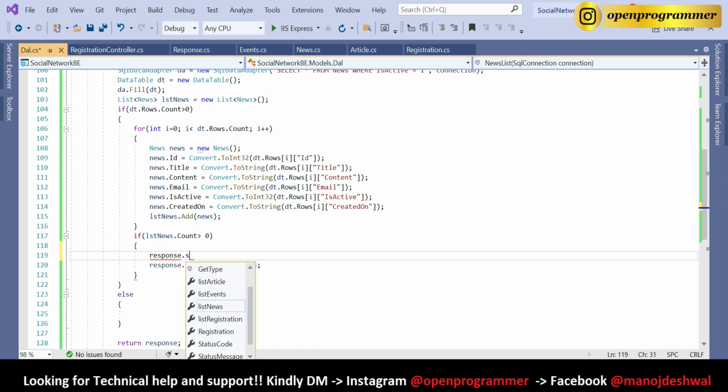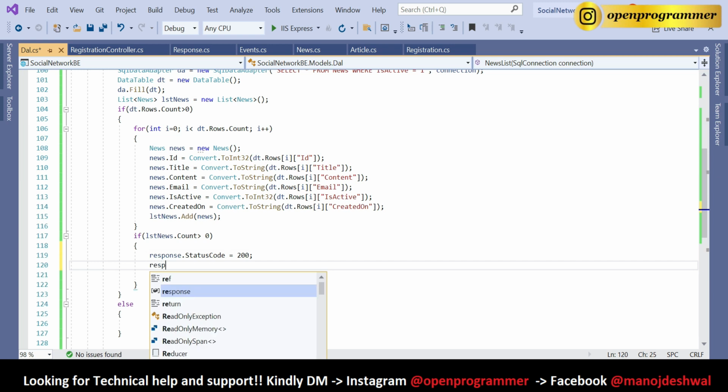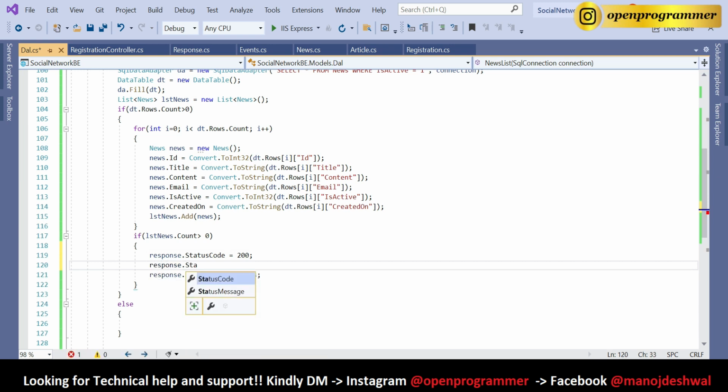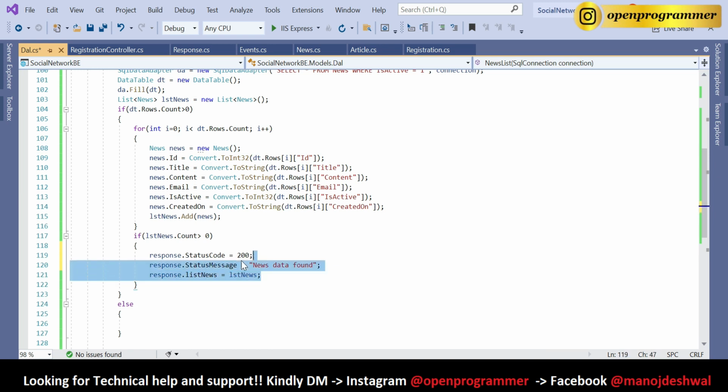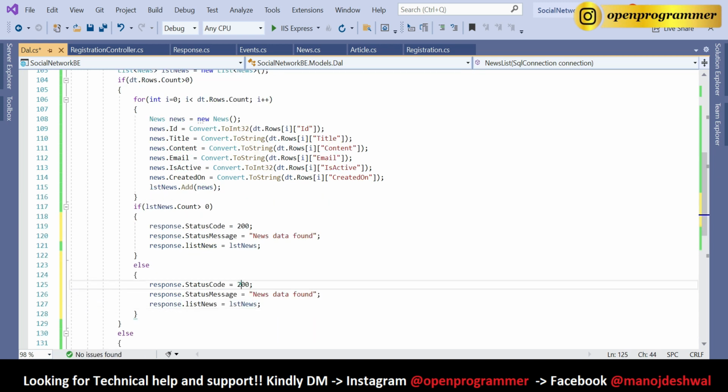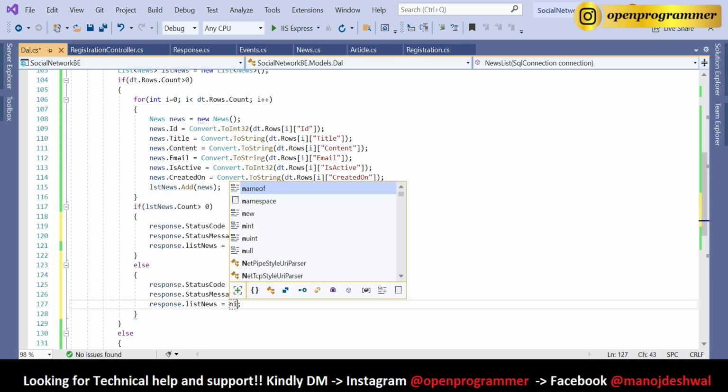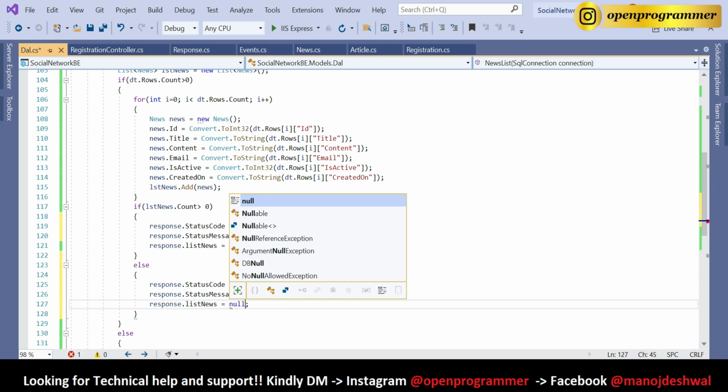And response dot status code is equal to 200. Response dot status message is equal to news data found, else 100, no news data found, and null.